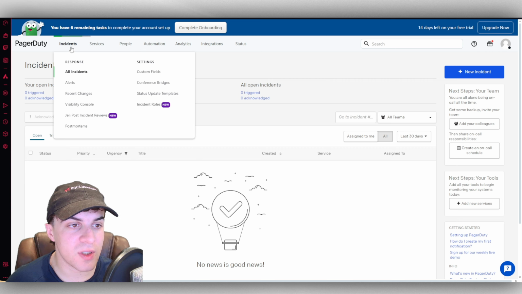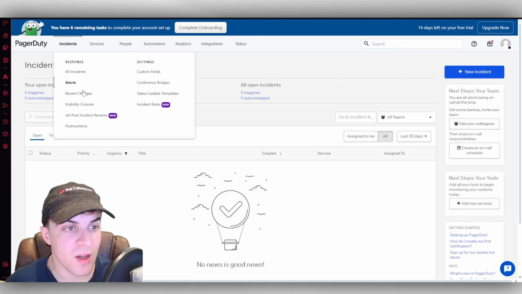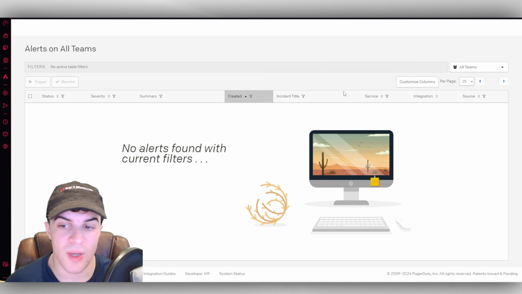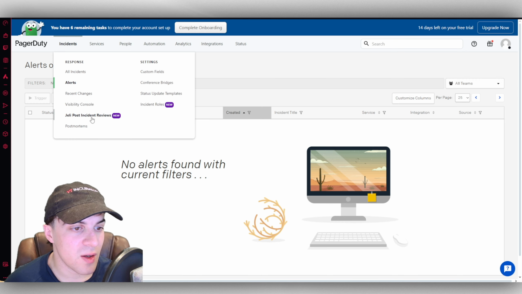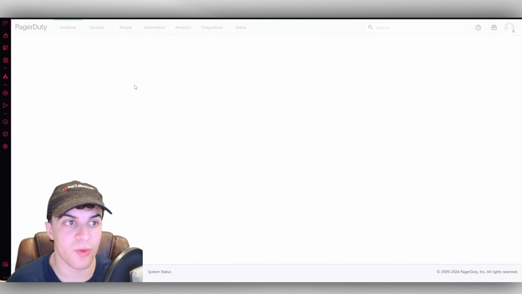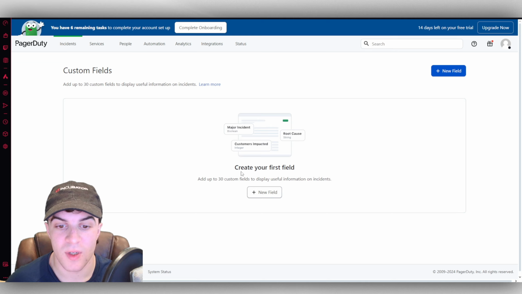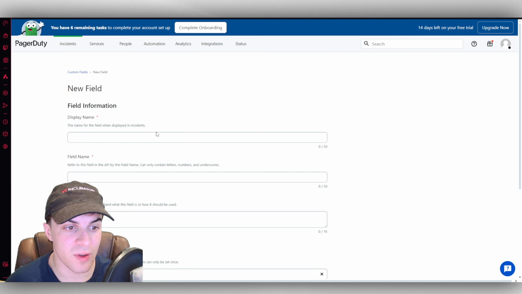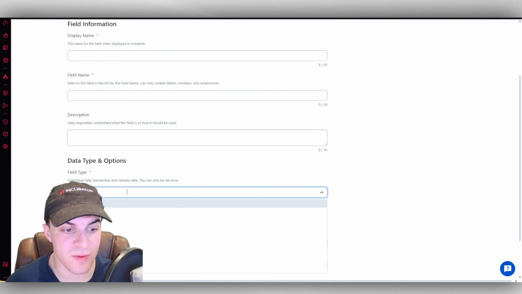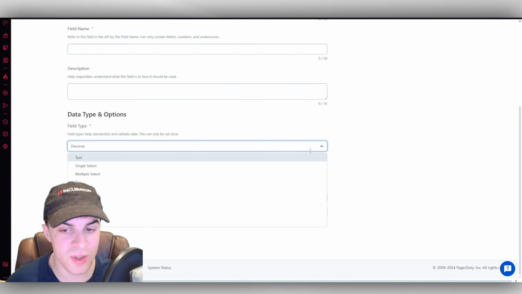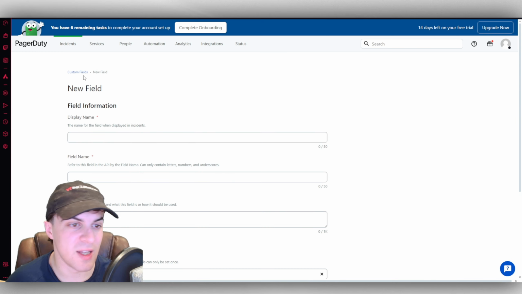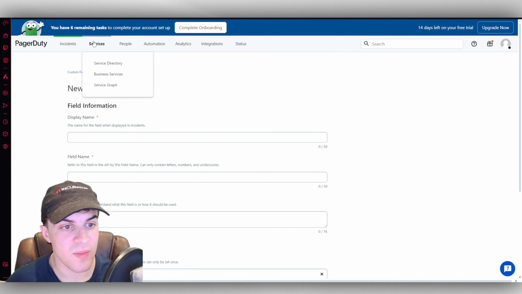Next up, inside here we obviously have our alerts. So we have the teams that get alerted for this. We have the changes, the visibility. We have all of these different options here, and custom fields you can go ahead and change for your incidents. So we can add different fields, and we can add field names and the field type. So we've got checkboxes, times, decimals, integers, all of those different ones, so you can make the incident forms customized, I guess you could say.